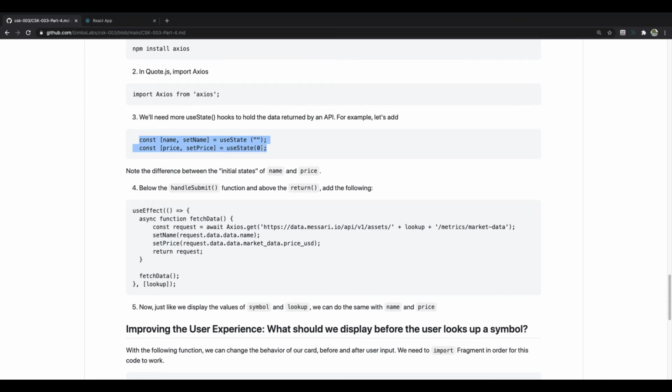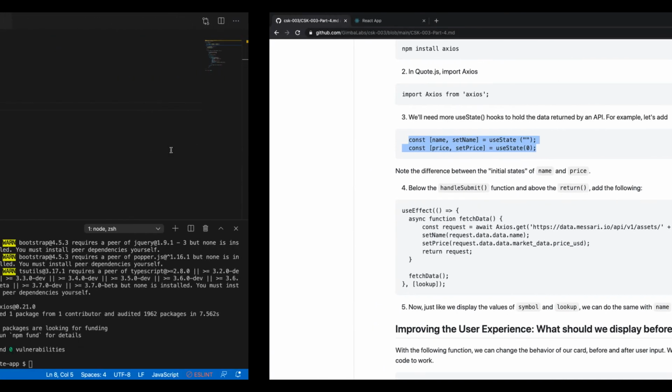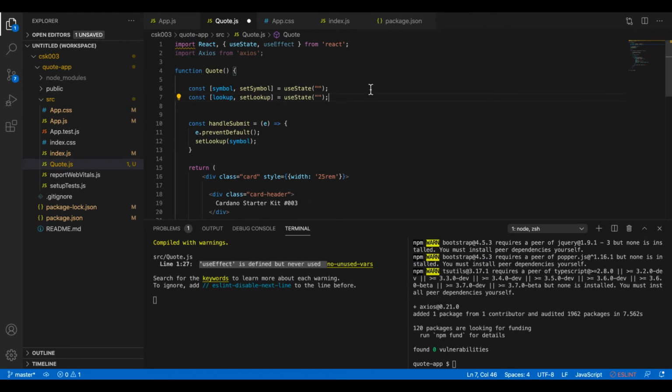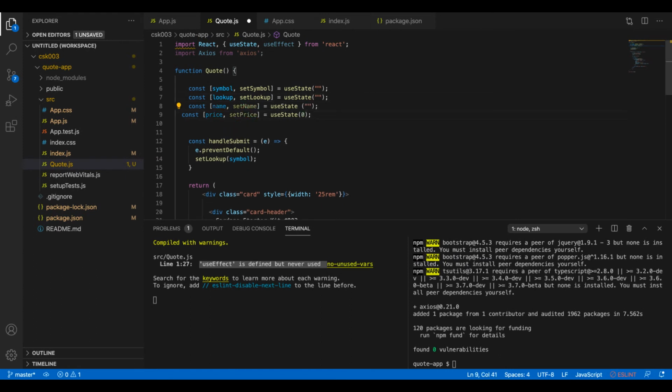And that way, the program knows the data type of each of these variables, name and price. So I copied that, head back here, just fix our tabbing.